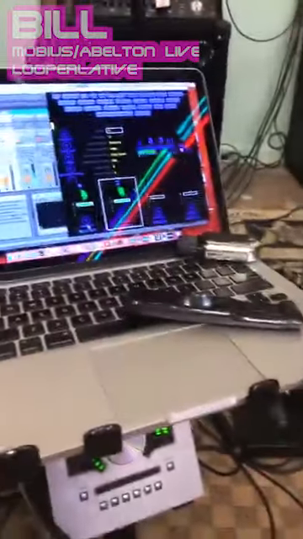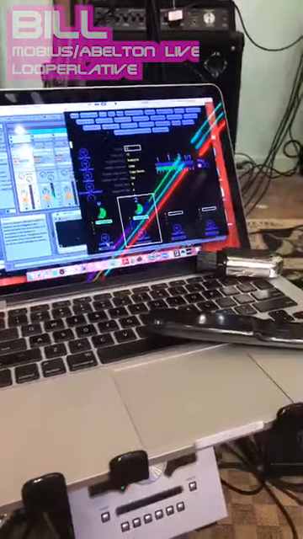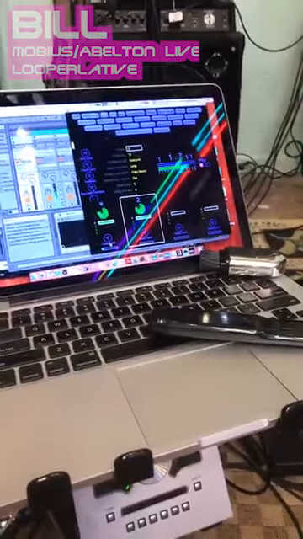Go to the next track, maybe do a little quantize-y magic, create a little ostinato thing.